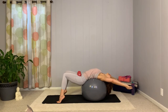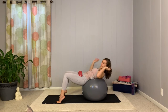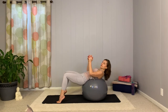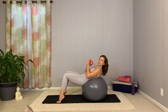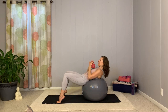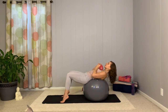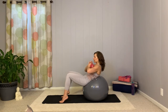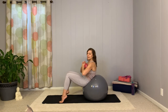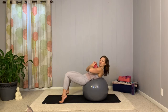And the pulse can be with your hands reaching forward, holding weight or no weight, or supporting your head. Another variation, instead of holding it in front of you, would be to bring this weight in a little closer, or you could even hold it in just with both of your thumbs this way, right at your chest. Okay? So I'm going to keep the heels lifted, find your crunch, hold your crunch, and now pulse. Every time you're pulling the belly in deeper. Good, deep breath, exhale it out.